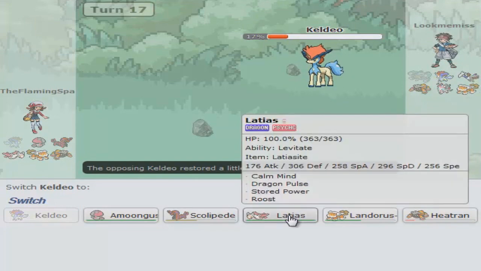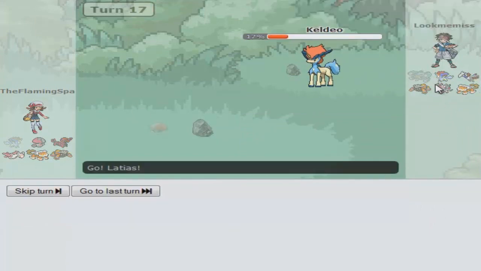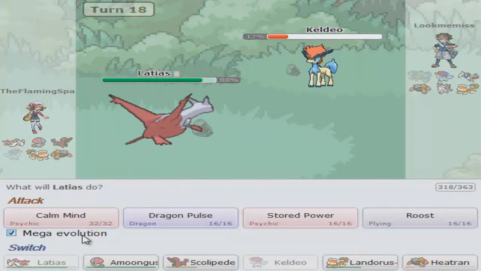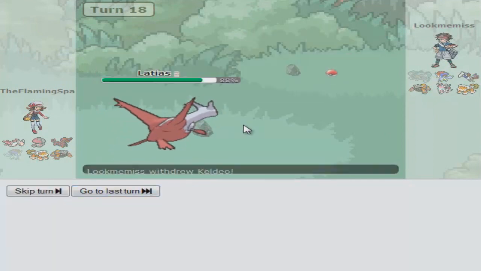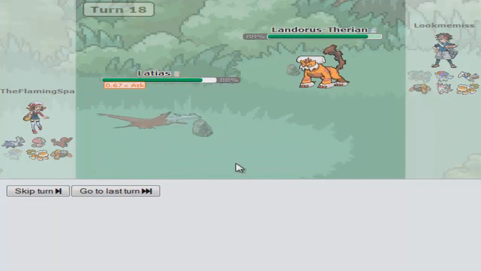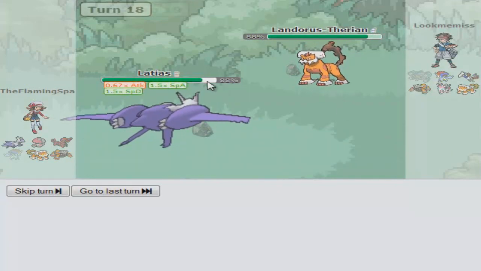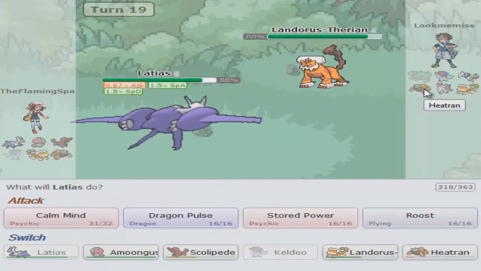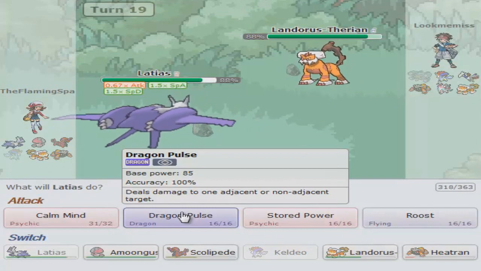Skarmory is at 26%. So I'm pretty sure, after Rocks I can definitely knock him out. Let's go ahead and go into Latias right here and Calm Mind up, as he goes into his Landorus. Alright, that's fine. I mean, Knock Off is not going to be doing anything. Oh wait, he's got Heatran at pretty much full health. Yeah, I'll need to, yeah.